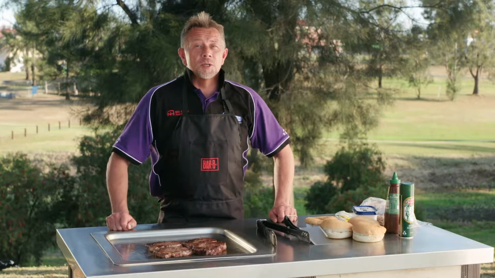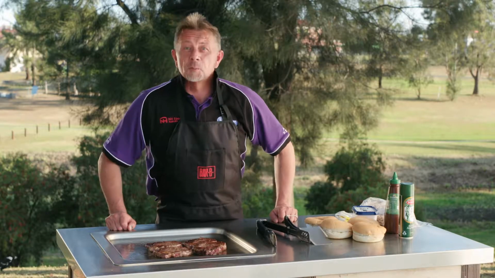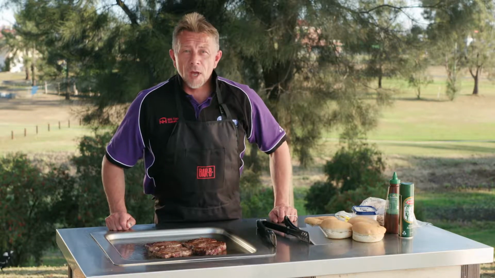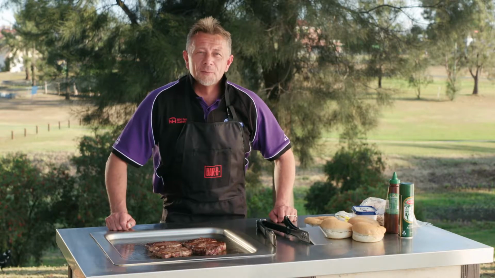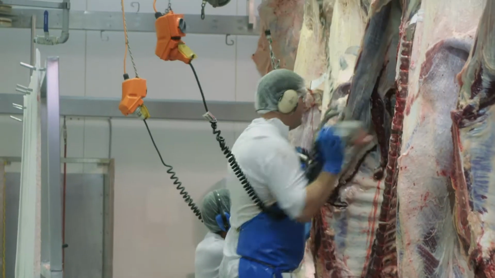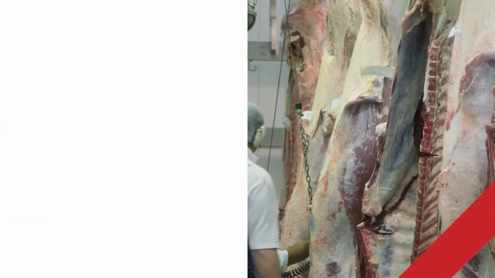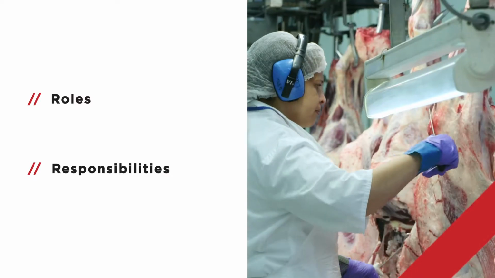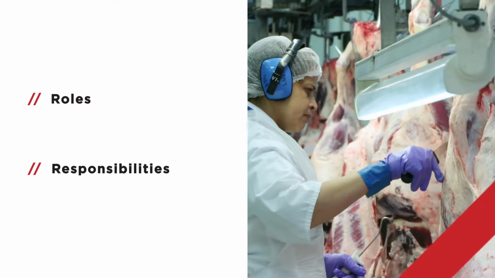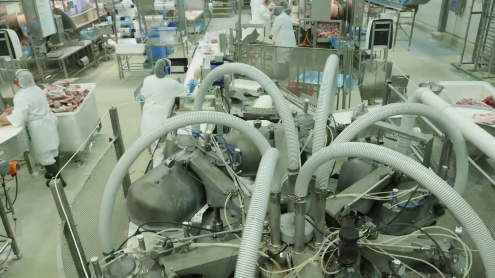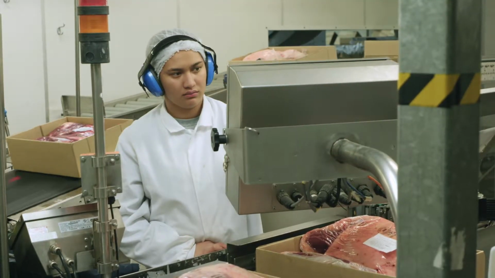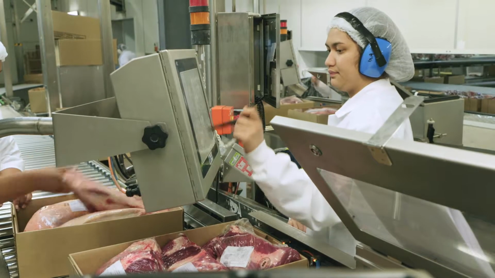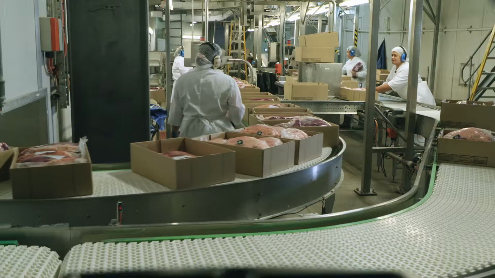The quality assurance systems are a bit like a recipe. They explain what you need, how to do it, and make sure that you produce the same great product every time. To do this, QA systems clearly define employees' roles and responsibilities and make sure you have the right equipment and skills to do a good job. This means that even though there are many people working on the one product, they all know the right thing to do. This delivers a consistent, high-quality product.